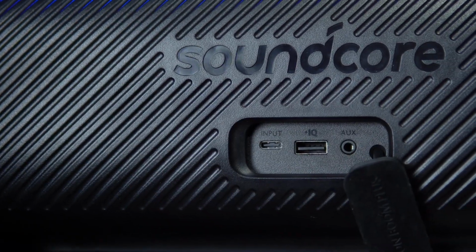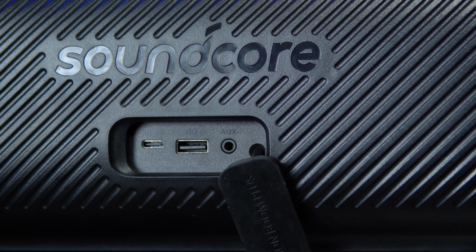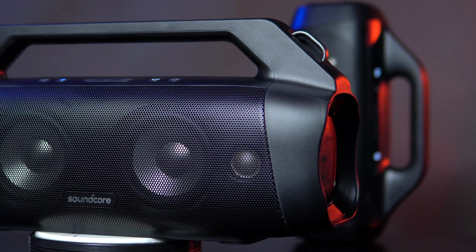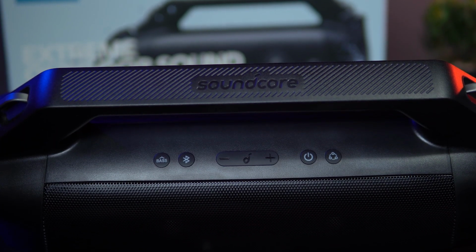In the back is all your ports: a USB-C port to recharge the speaker, a USB-A port to charge a connected device, and we also get an aux input, which I know some people appreciate a lot. We have two passive radiators, one on each side, and as far as the internals, we have two 30-watt drivers and two 10-watt tweeters for a total of 80 watts. We have Bluetooth 5.3, it's IP67 rated, which means it's both dust and waterproof, and it's rated for up to 20 hours of playtime on a single charge.